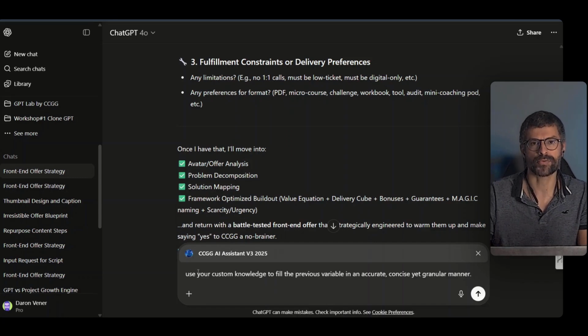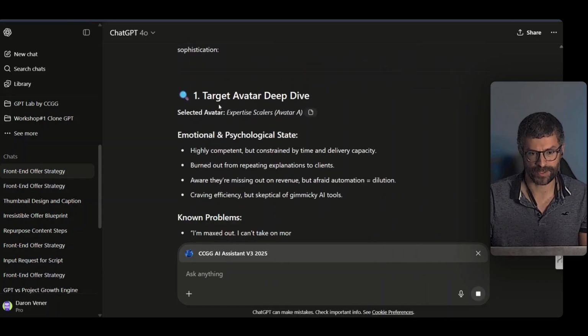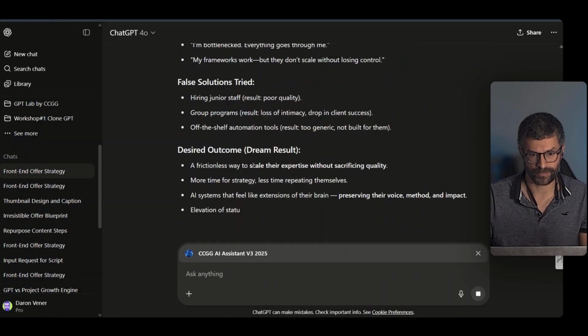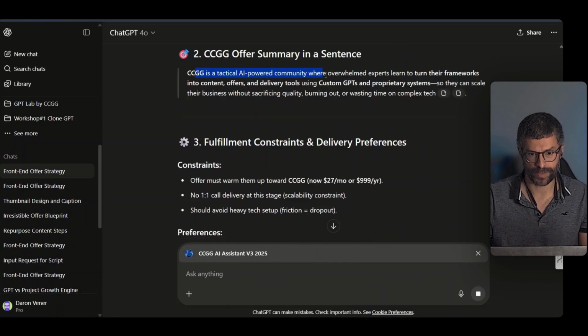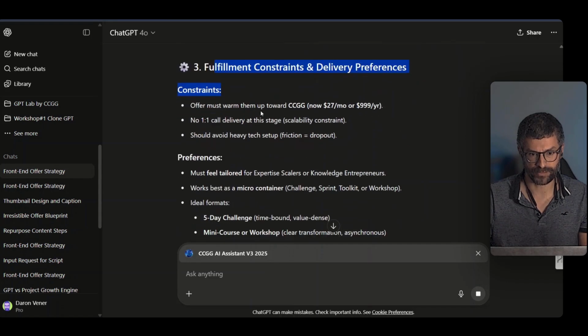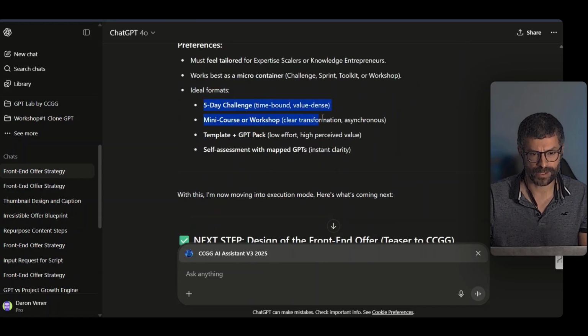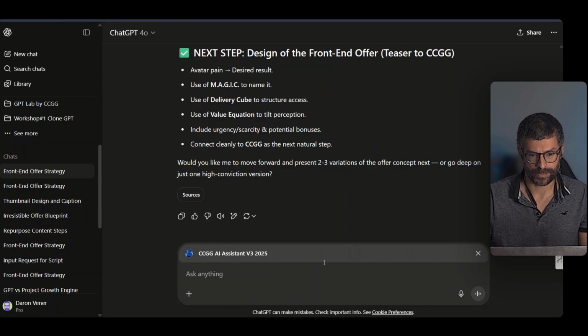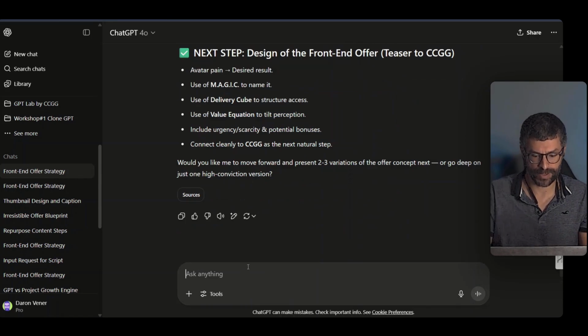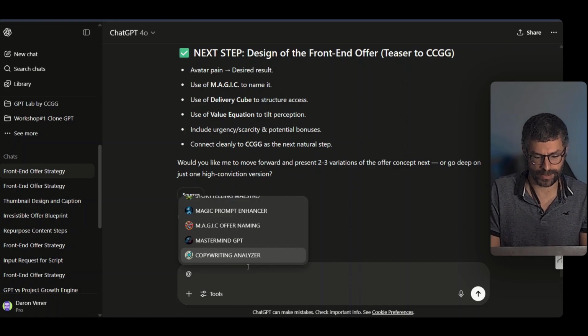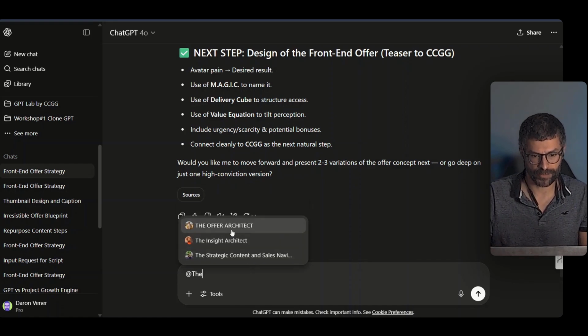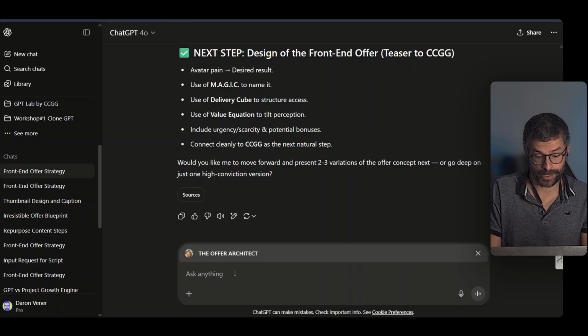I will just ask it to fill the variables, and now it's filling the target avatar deep dive with all relevant information, giving information about my main offer, and giving some fulfillment constraints that I can adjust, with some examples of ideal format. And so now I have my input variables, so I can go back to my AI assistant specialized in offer creation and say proceed.